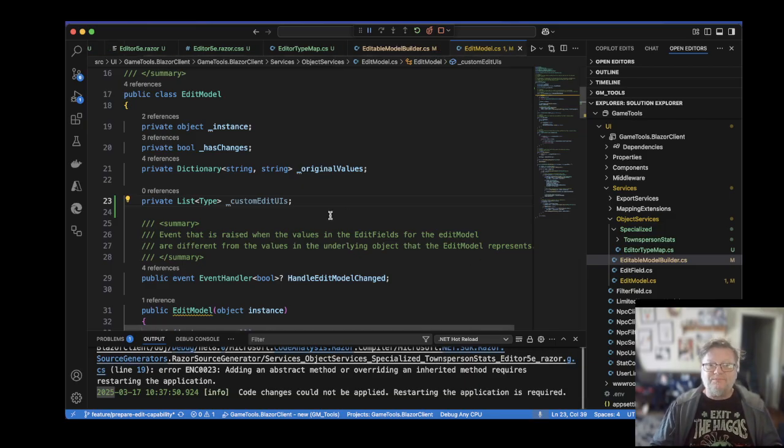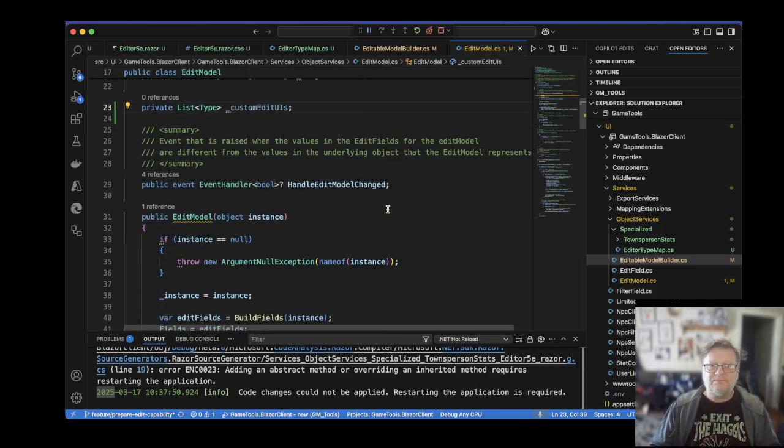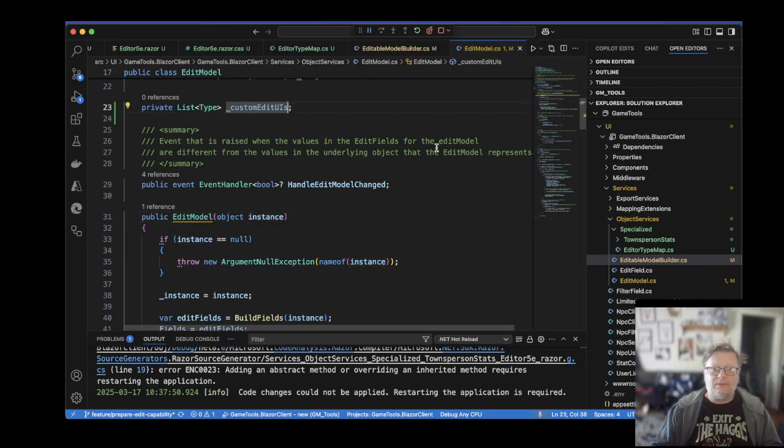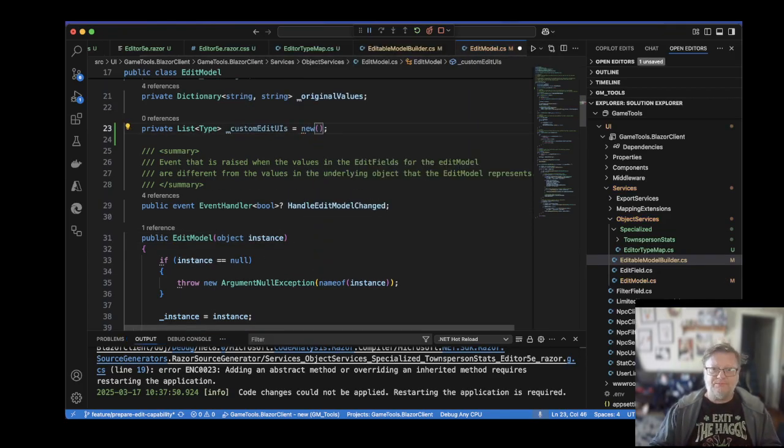Save. I'm thinking. Cross that bridge when I come to it. Object instance equals new. So we'll always have an instance of this list of type, no matter what.